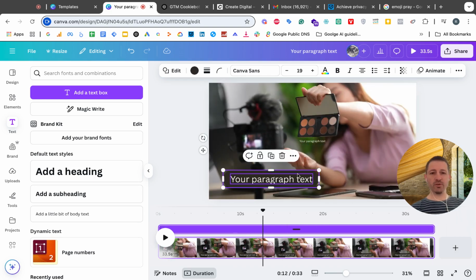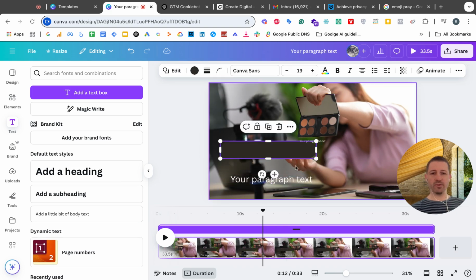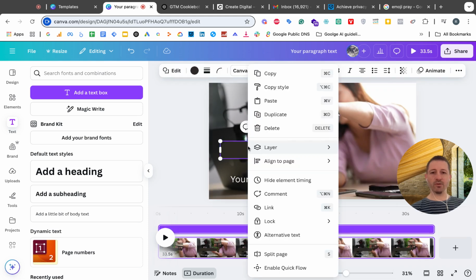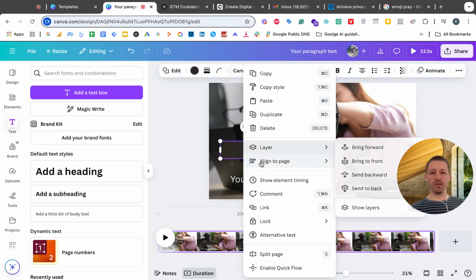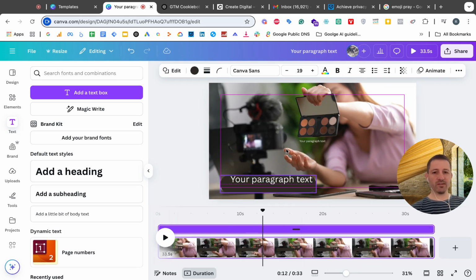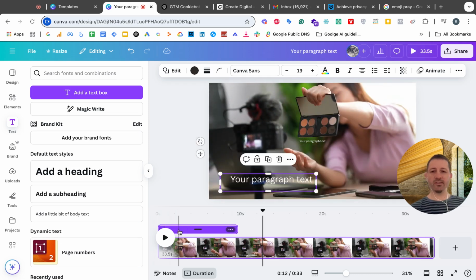You could potentially also do the following. Let me just show you this. Make it a little bit easier. Let me just move this up for a sec. Hide the element timing, show the element timing, right? And then also for this here, we have hidden it and we are showing it again. I'm not sure why it's sitting in this here, but it doesn't really matter. What I want to get across is this is a pain, right?